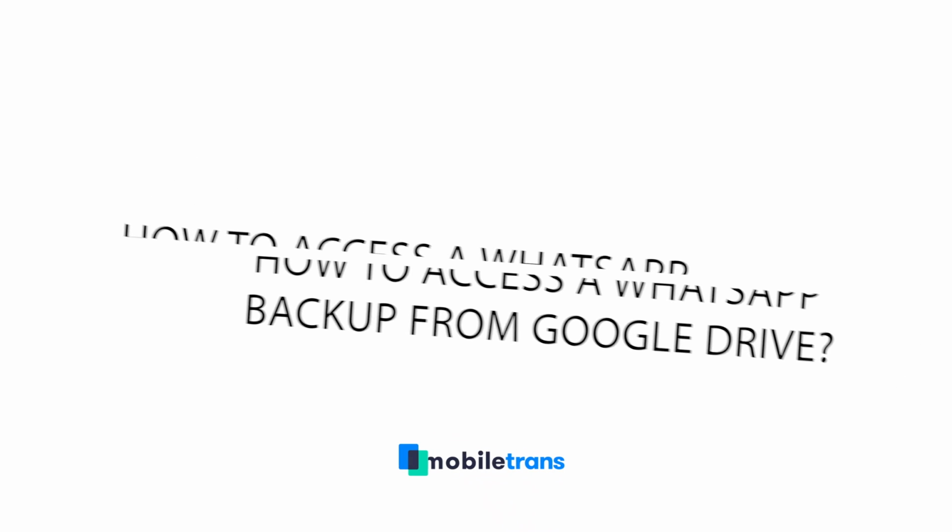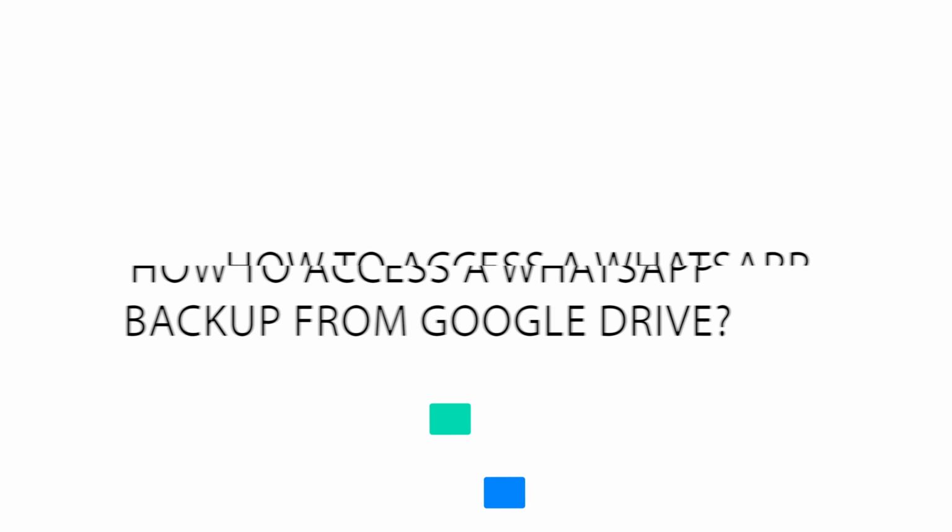And that brings up the next question. How do you access your WhatsApp backup from Google Drive? As we previously stated, you are unable to read the backups that you've made from your phone to Google Drive because of that end-to-end encryption, but we can use the backups that we've saved on our Google Drive account and restore them to either the same device or a different device, and then we're going to be able to read that data at a later point. The steps for doing so are very straightforward if you're doing it from an Android to an Android or an iPhone to an iPhone. However, if you want to mix your backups and restores from an Android to an iPhone or vice versa, the steps are a little bit different, but we'll show you how you can do so too.